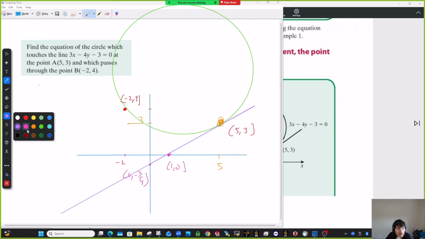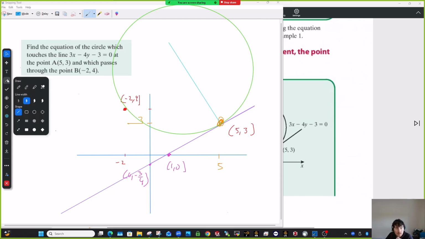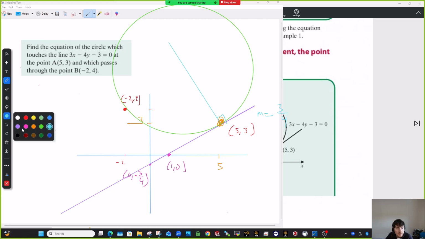To find the equation of the circle, we're going to need the center and radius. So the first trick I'm going to show people here is that we want to get these lines that go through the center of the circle. This here is 90 degrees to the tangent. Remember we knew that the slope of the tangent here was 3 over 4. So that's great, because then we know the slope of this line up here. This is minus 4 over 3, because we flip it and change the sign.